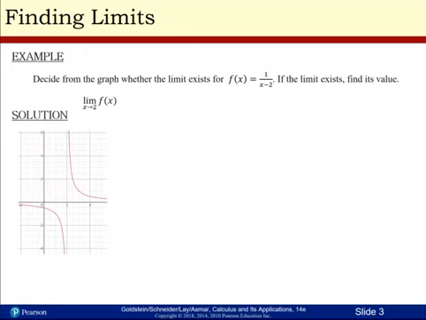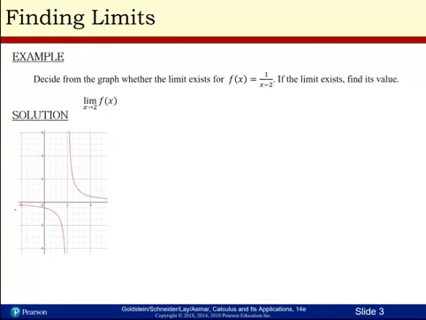So let's look at this function. I've graphed it for you, the 1 over x minus 2, and I see that I have a curve. It's in two separate pieces. From the left it goes down, and on the right it also goes down. So I want you to look at this. If I am looking at it as I walk along the graph from left to right, as I go from the left, I'm decreasing.